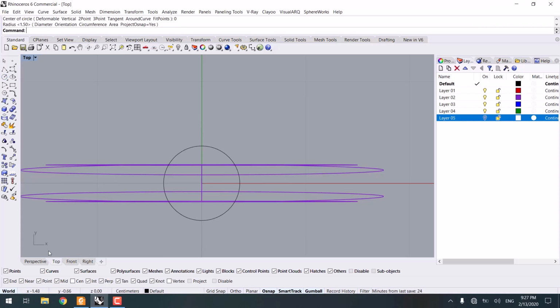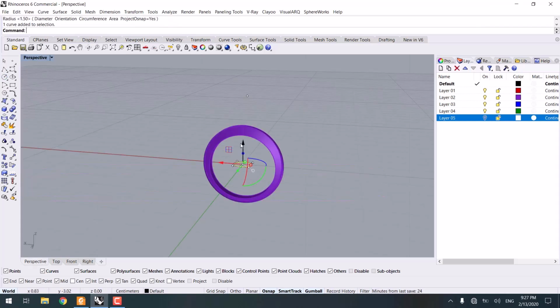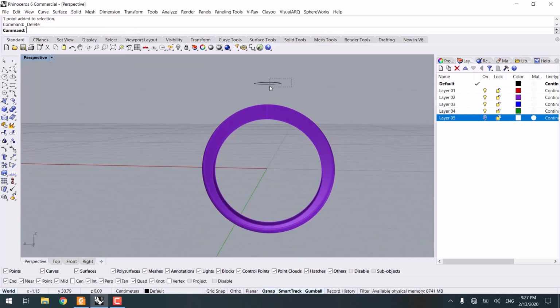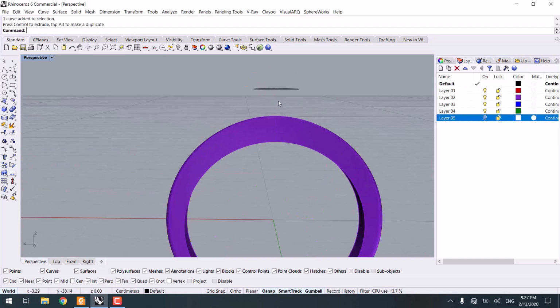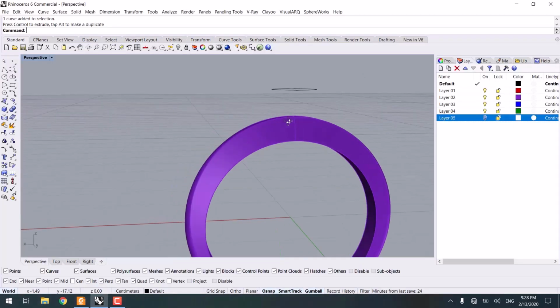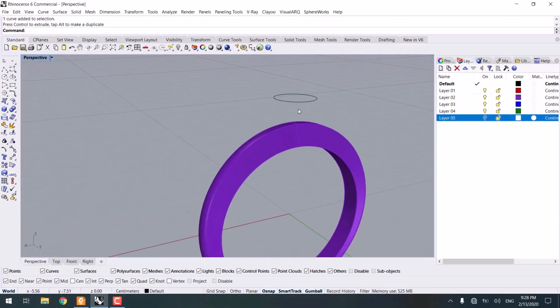For example, it could be something like this. I'm going to try moving this circle upwards and set it somewhere around here. Now, what does exactly this circle doing here? Well, this circle is in fact representing the area in which my stone or diamond is going to be set.